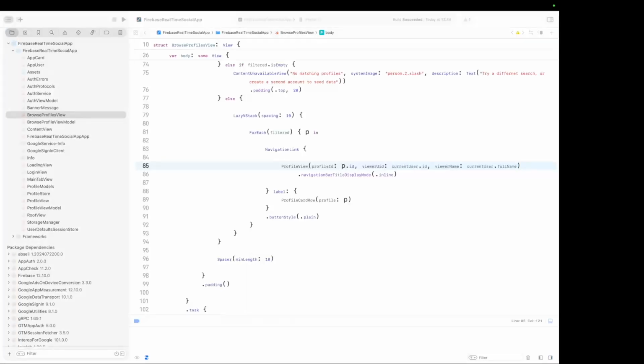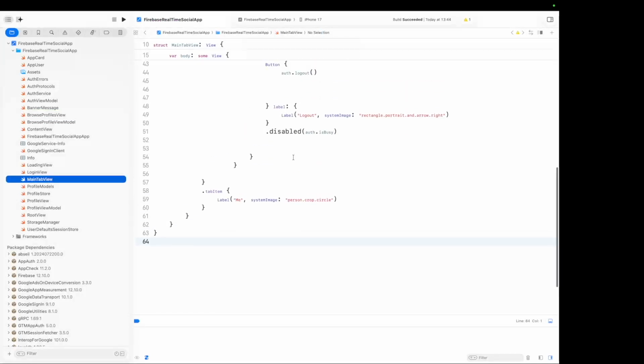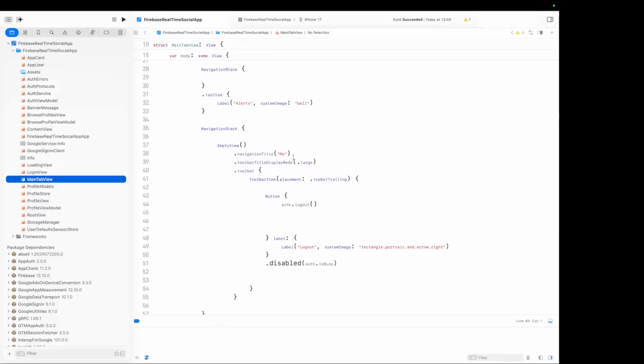We also need to make the following changes within our main tab view. So let's locate the main tab view, and it should be on line 41 or near line 41.